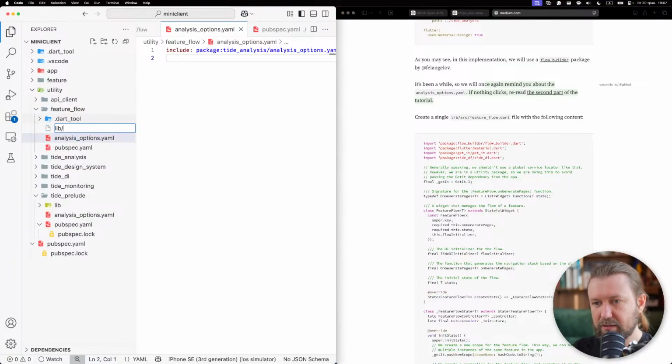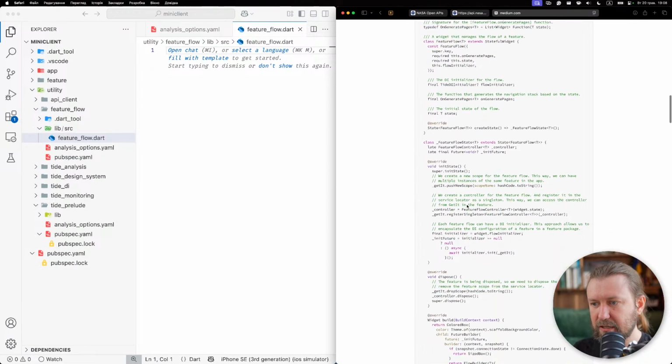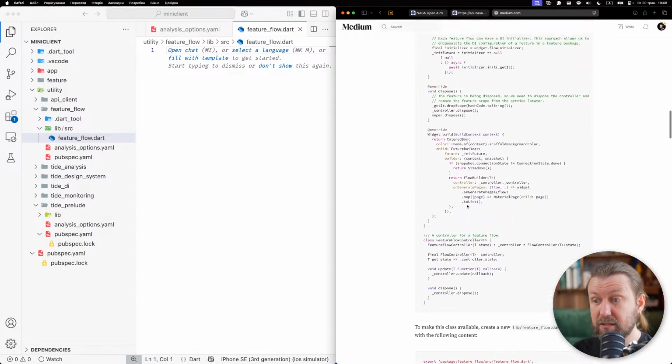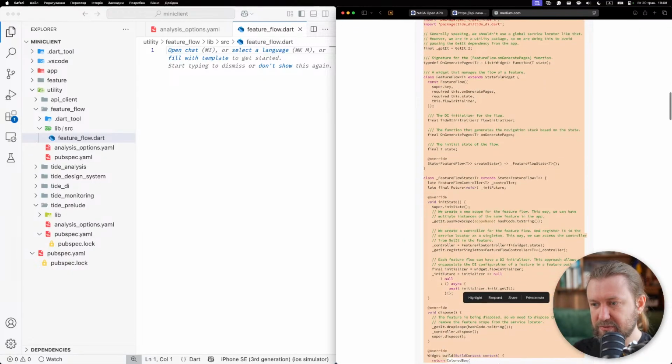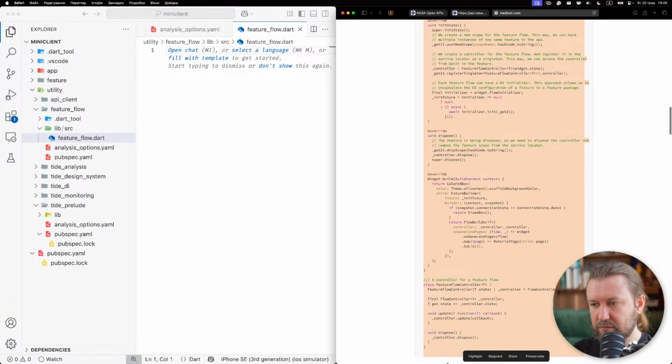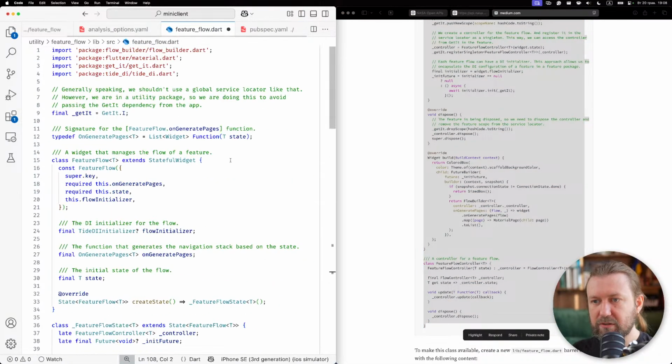So that would be lib src featureflow.dart, like that. And let me copy paste this long file, and after that, I'll describe what's there. Okay, so here is our huge file.